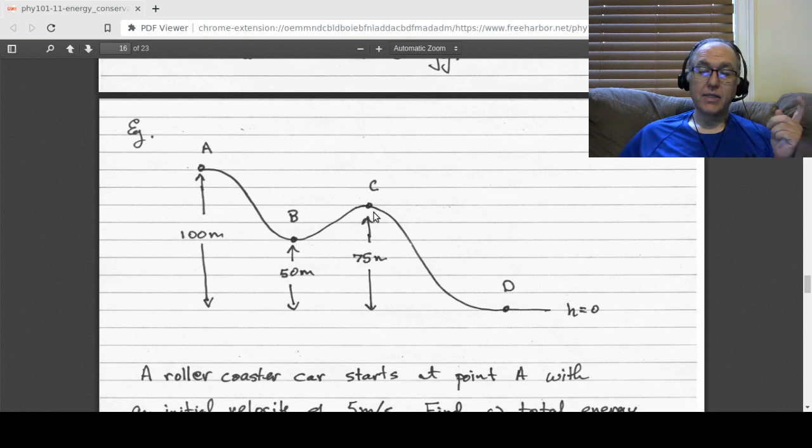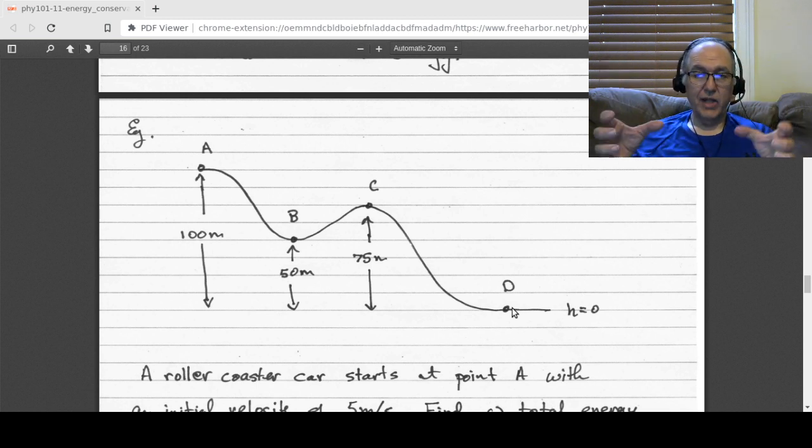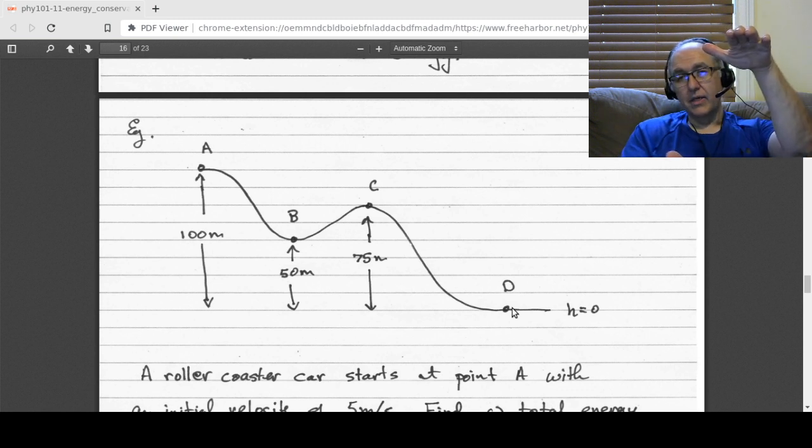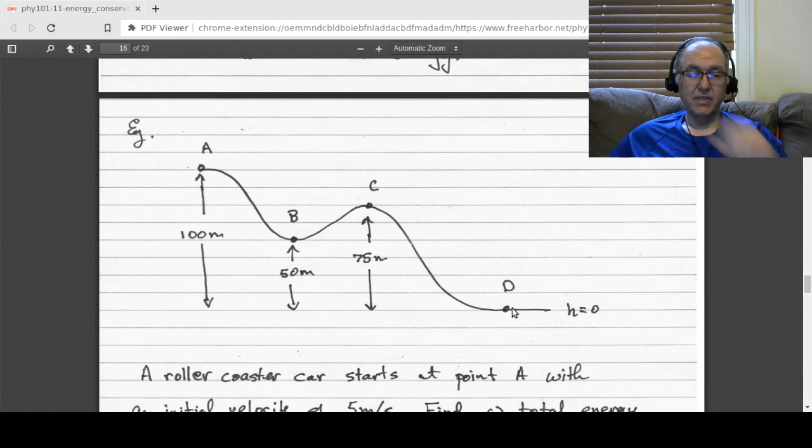As you start to go uphill, some of that kinetic energy gets converted back to potential energy. And then finally, when you come down to the bottom of the hill, all of the potential energy is gone and it's all become kinetic energy. One way that I think about it is like I have two glasses and I have water in the glasses. The total amount of water is the same. I can slosh the water from one glass to the other, and then back again and then back again. The total amount of water remains the same, but the proportion that's in one glass might change. But the other one has to compensate for it.